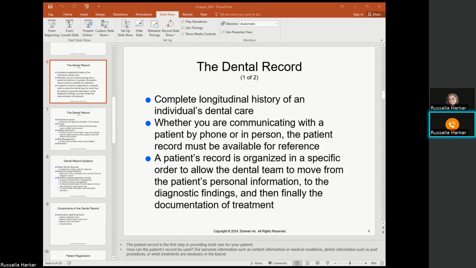So there's something called permanent ownership. The dentist is the legal owner of the patient's physical or electronic record and the information contained in the record. But remember that patients have the right to review and retrieve that information. So they do have to have permission from the dentist to review and retrieve that information because the originals are always going to stay at the office, and we're going to give copies to the patients.